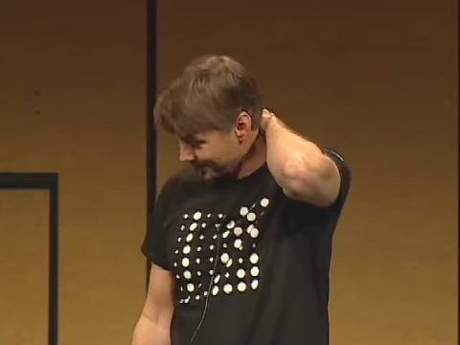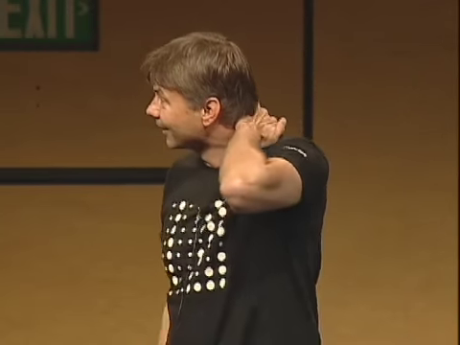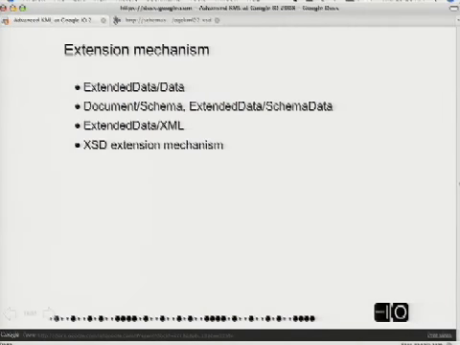So we've rectified that in the standard with the help of our OGC friends. And finally, you can put arbitrary XML in this portion of your feature. And the last is that the language itself has an extension mechanism. Now, this isn't relevant necessarily to developers.